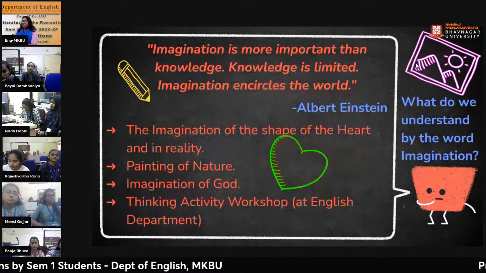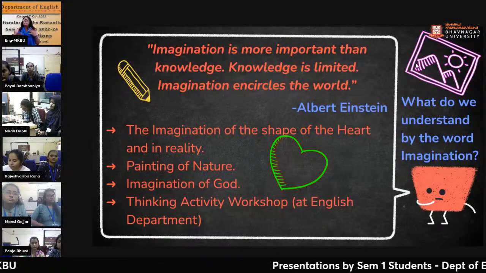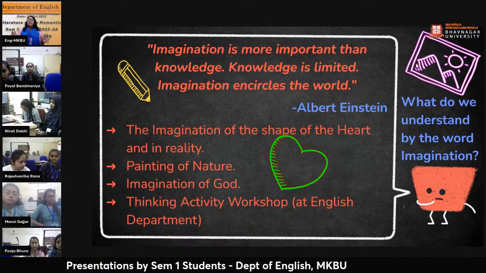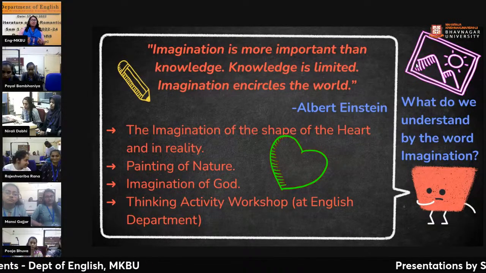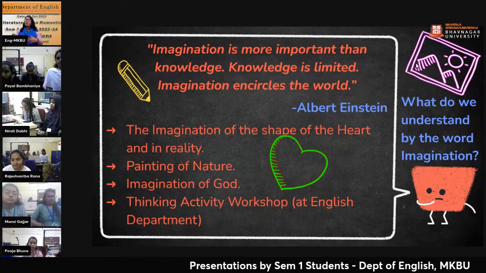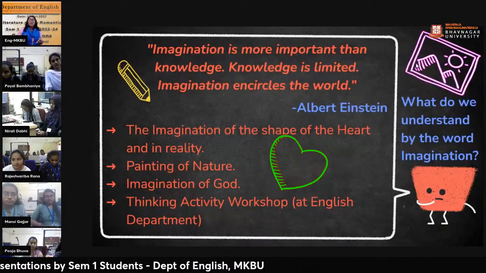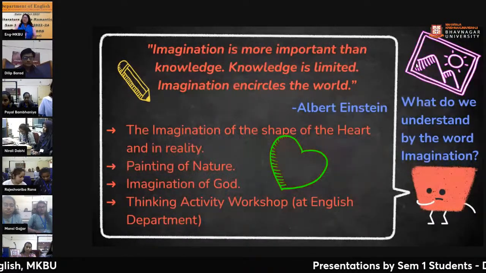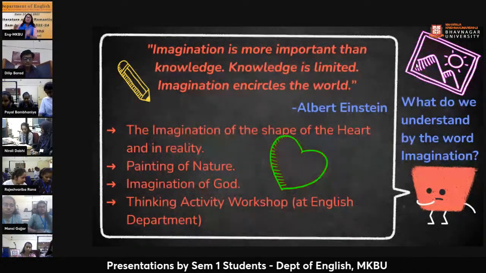We have that knowledge, we know that, but how can we relate everything if we can't imagine anything? Take the imagination of the shape of the heart. In reality, we see that the heart pumps blood and has a structure in the body. But we shape it like this and say it is love. In reality the heart doesn't feel anything; it is our mind that feels everything. So in imagination we make this heart structure in a very different manner.